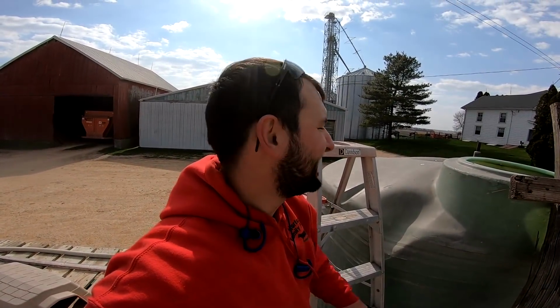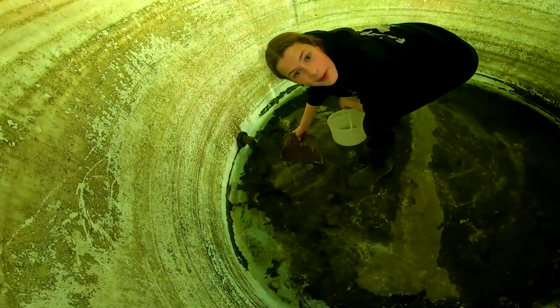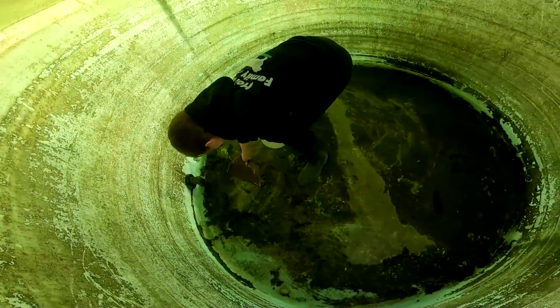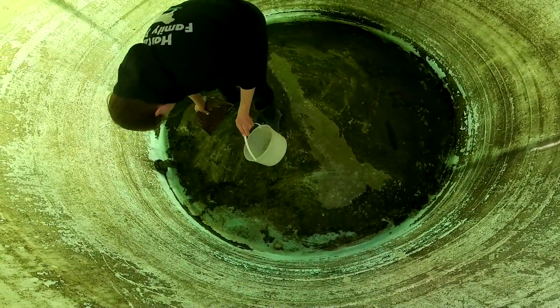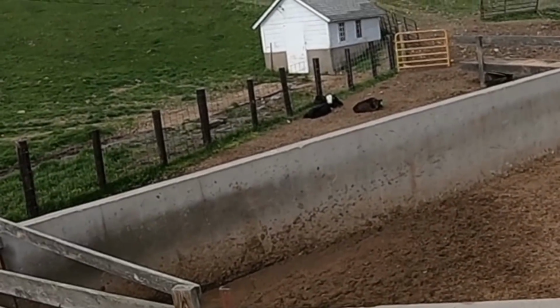She's saving the day. So she's in there, she's scraping up all that crap. Renee did this last year, and yeah, it needs to happen every year. Every year there's moss and algae, and the water's not absolutely pure, and it just collects in the bottom of the tank every single year, so we have to clean it out. That's what Amber's doing.